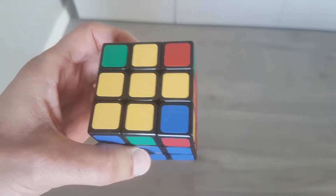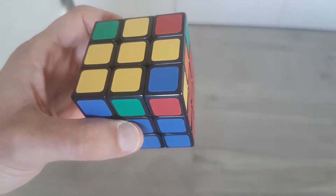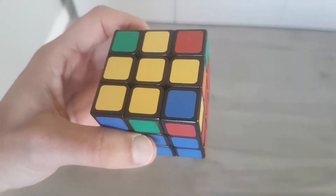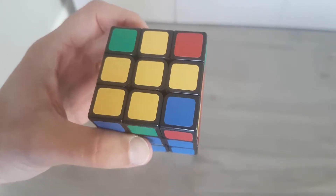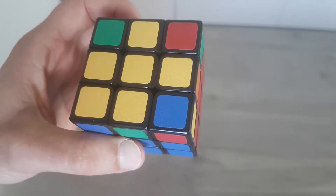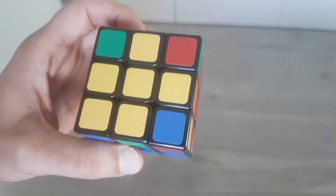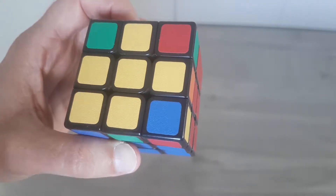I'll show you how to do it, going over each of the four shapes of the cross and how you move on from it, then I'll summarize. The first shape out of four is the cross plus one. If you are in one of the other three shapes and you want to get to a complete color, you first have to get to cross plus one. Only from cross plus one can you get to a complete color. From cross plus one you'll always need to perform the algorithm once and you get a complete color.